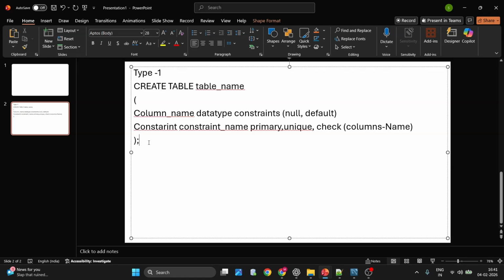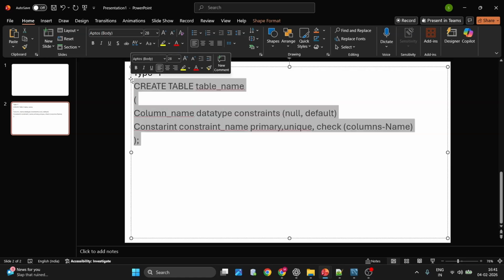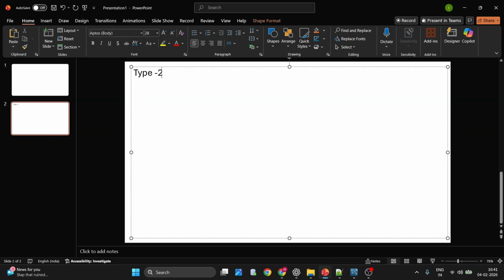Type 2 is I want to create a table by referring to some other table.